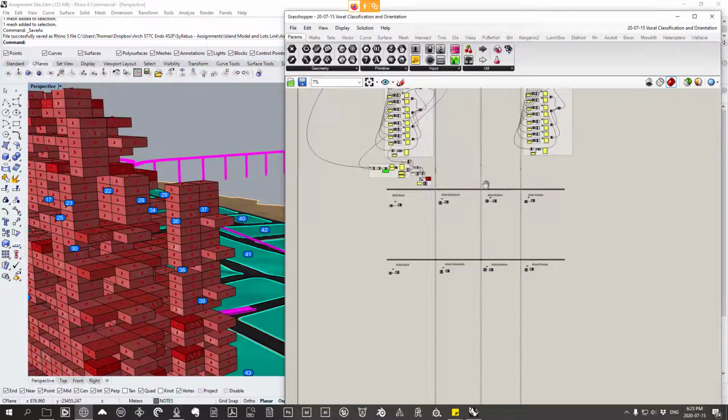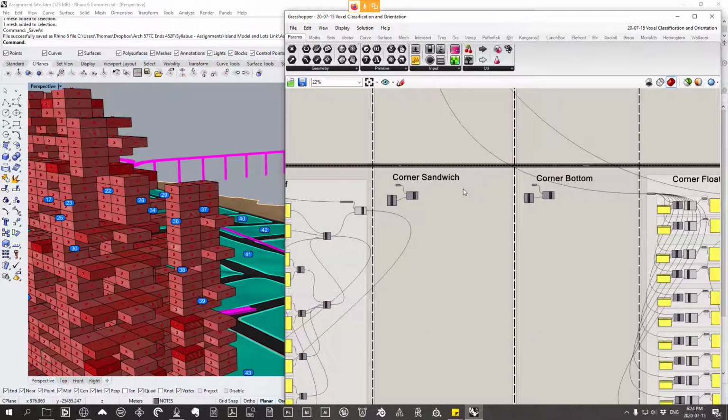There's a couple folks in the chat asking for tunnels. Yep, that's perfect. That's great.